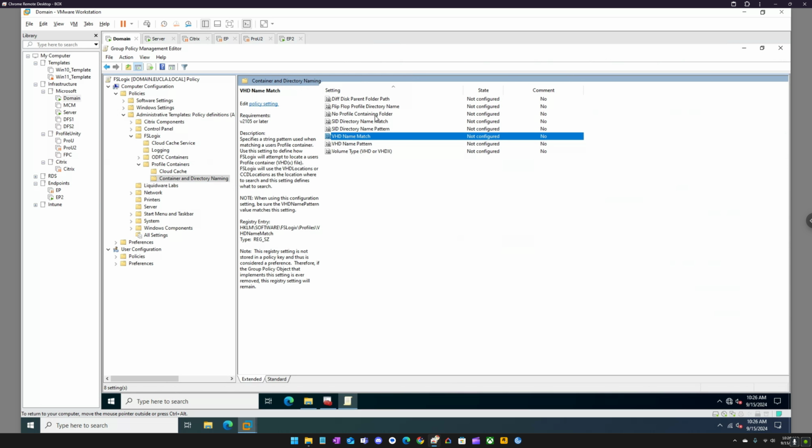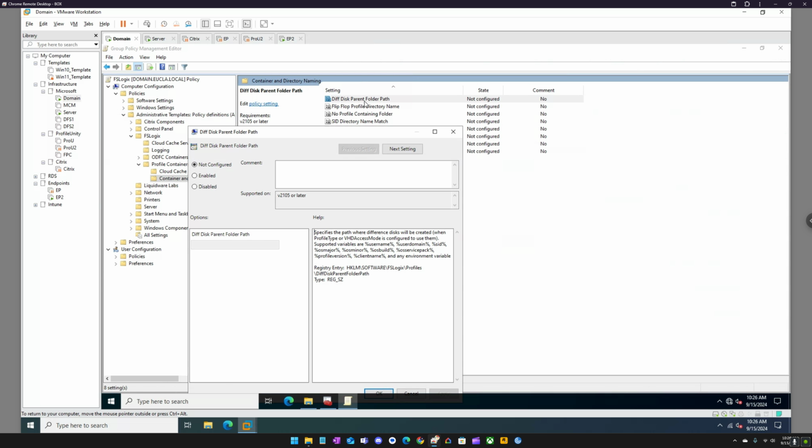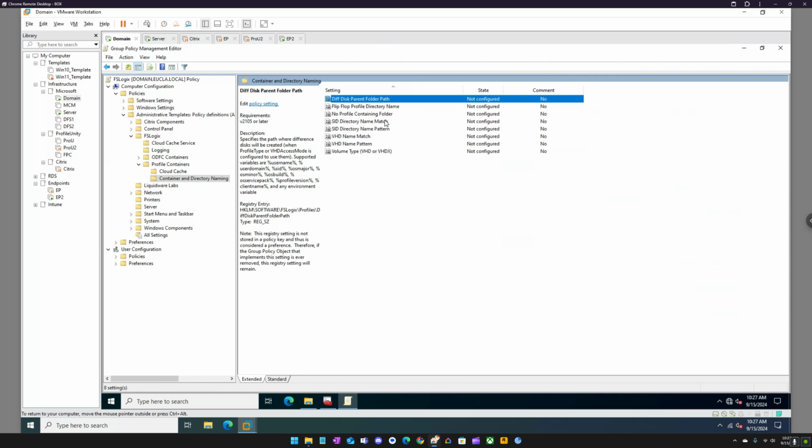New profile, container folder. Let's see.